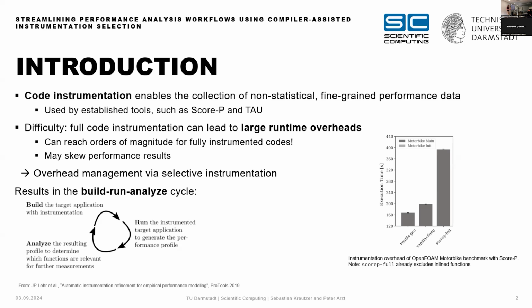For example, there's a scorep-score tool when you're in a Score-P environment. However, for the user, this results in what we call the build, run, analyze cycle, where the analyst first builds the application and instruments it, then runs and profiles it, and then has to look at the resulting profile and see, is the overhead maybe too large to be useful? Do I have to use scorep-score? Sometimes you have to do this multiple times until you reach a configuration that you're happy with and that you can reliably use for the analysis.